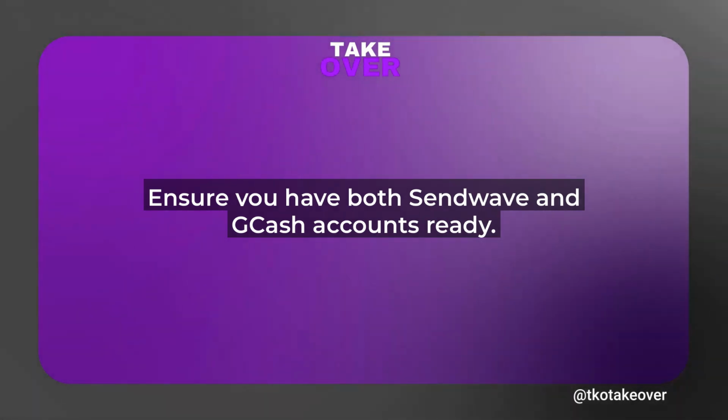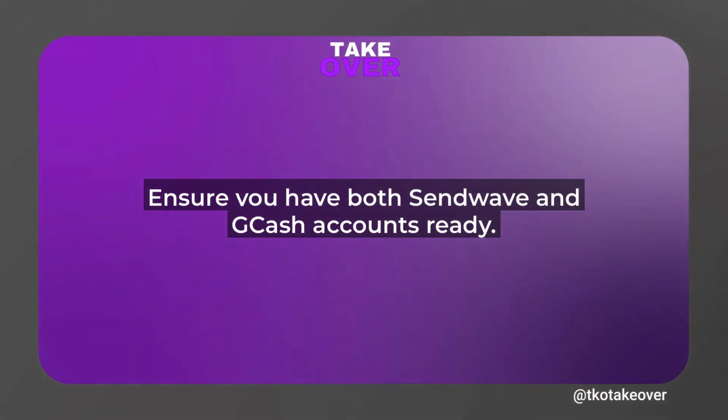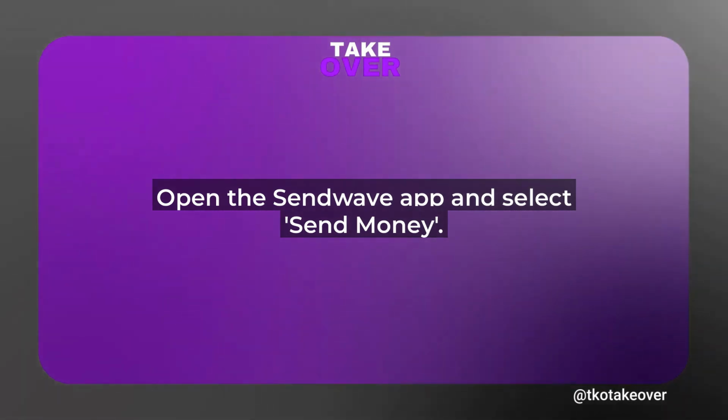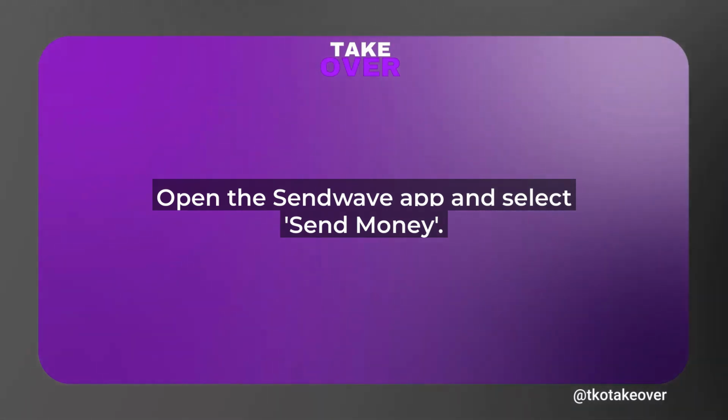First off, make sure you have both a Sendwave account and a GCash account set up. If you don't, download the apps from your app store and create your profiles. It's straightforward and free. Once you're logged into Sendwave, start by selecting the Send Money option from the main menu. You'll need to choose GCash as your recipient's bank or service.